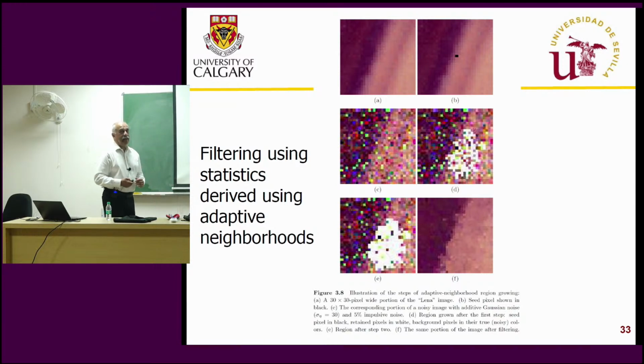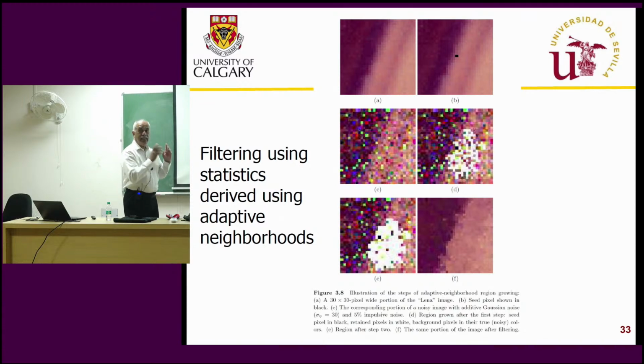So we took our adaptive neighborhood method that I described earlier. For every pixel, we grow a region, an adaptive region of any size and shape, depending upon what is present at that location. So we get a certain population of pixels belonging to the same object without crossing boundaries. We don't want to blur across boundaries of objects. How many pixels do you want? You may put a limit. You may say 50 pixels will be enough because I'm just averaging them, or 100, or however many.